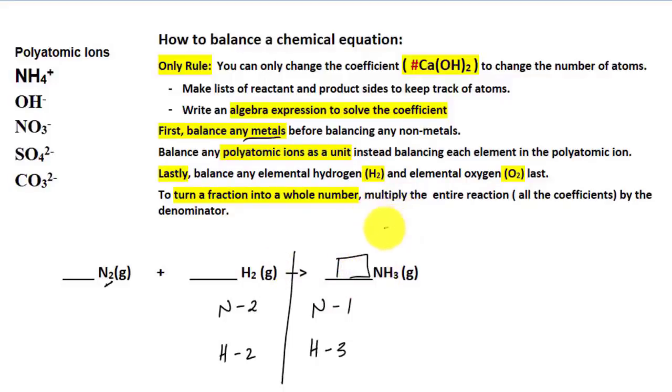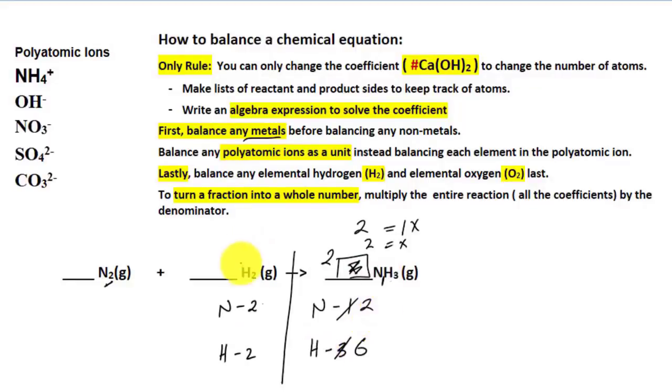So to set this up as a fraction, so that way you apply your math skill, on the reactant side, we have 2 nitrogen right there. And on the product side, we have, what is this? The subscript here, 1. So 1 times x. What is this x gonna be? So x is gonna be 2, of course. So this right here has to be 2. And if I have a 2 right there, 2 times 1 give myself 2 nitrogen, and 2 times 3 get 6 hydrogen there. So the nitrogen is balanced.